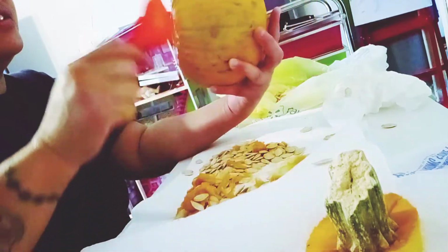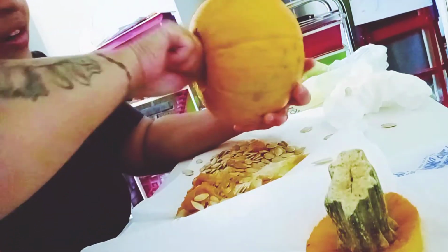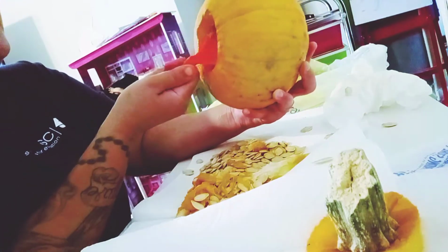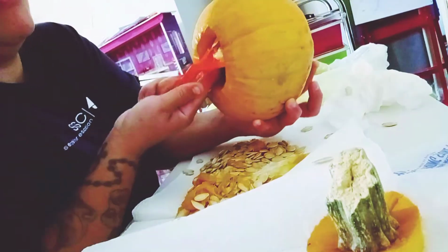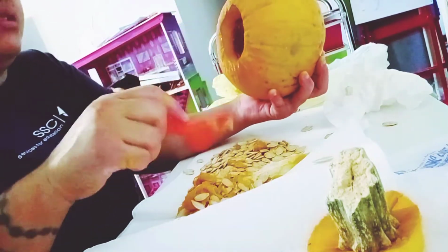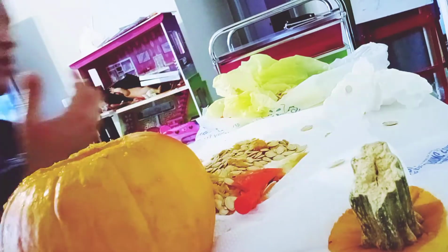Seeds. Gotta scoop it all out. Okay, there's a little bit more seeds. Boy, tons of seeds. Oh, a little bit more. Do we have it all? I didn't know pumpkins had so much stuff inside of them. I'm gonna go get me a paper towel and then we'll get the carving on.